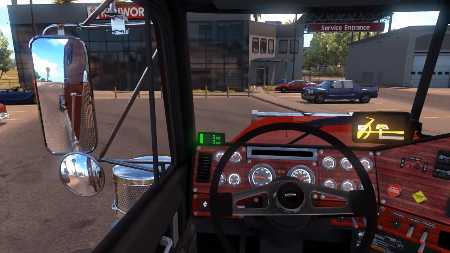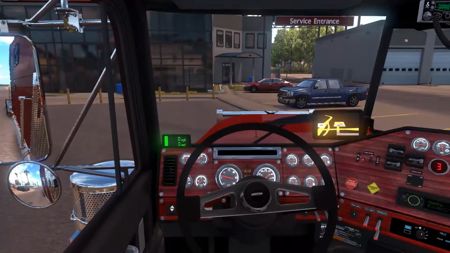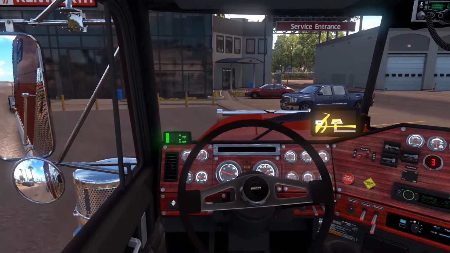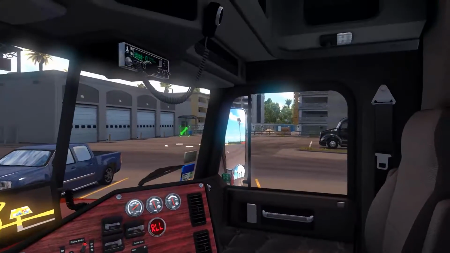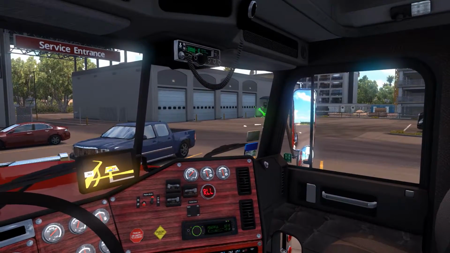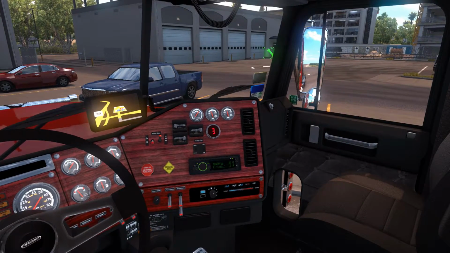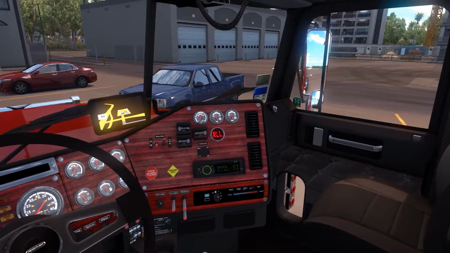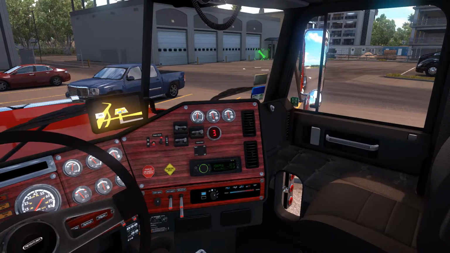In fact, we'll just move forward a little bit. You can actually see it going over there, and the bottom number there, of course, is the cruise control. If we activate that, you can actually see that that actually works there. And that's our gear indicator there that you can see working very nicely. If we switch into reverse, you can actually see that it's actually changing too, which is very nice.